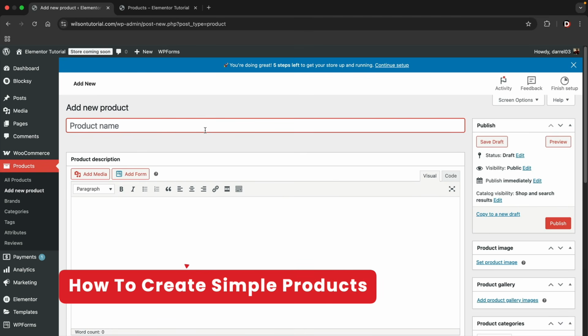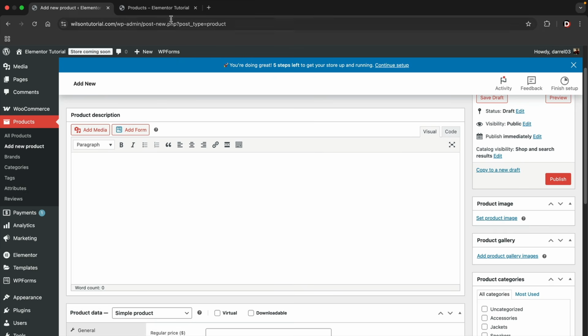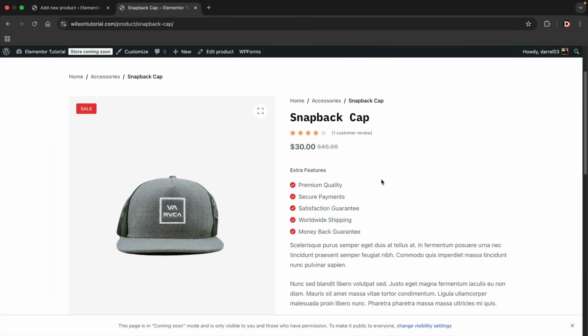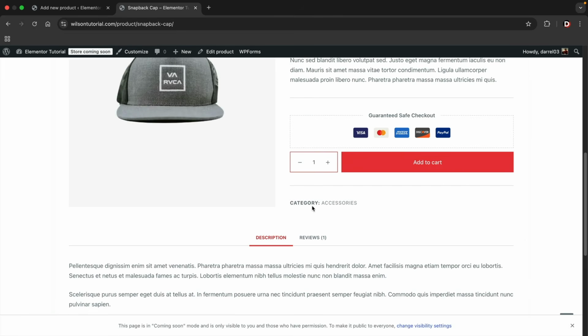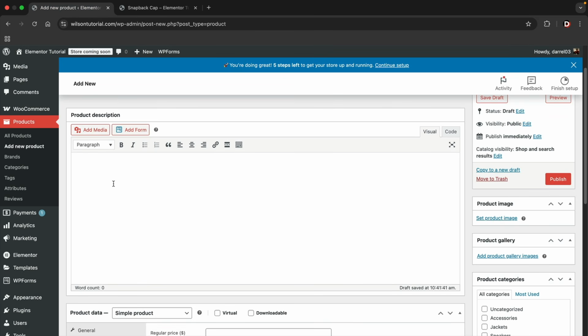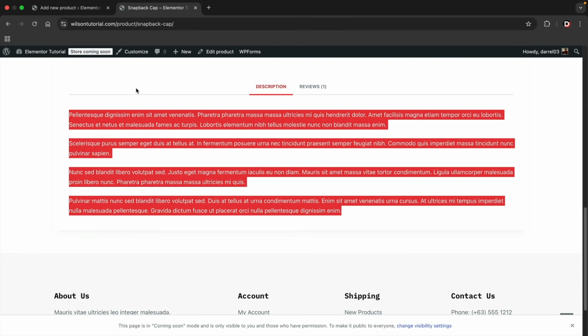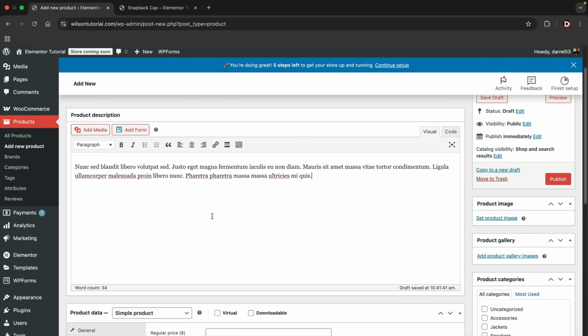So first we'll give our product a name. So I'm gonna type in black t-shirt. And then here we have product description. Now this product description will be displayed below your product. So for example, here's one of our products, right? Now this is called the short description. The long description, that's right here. So this product description will be displayed here at the bottom. So this would be something like where it's made, the technicals, but not necessarily trying to sell them. So here I'll just put in some dummy content, okay?